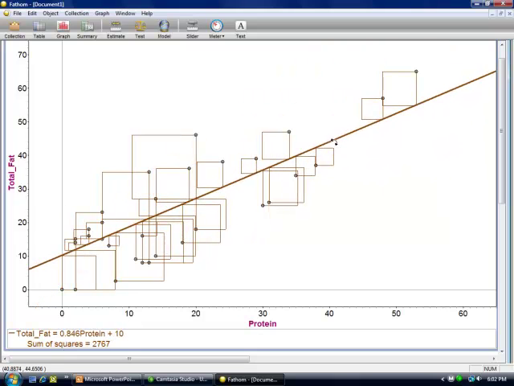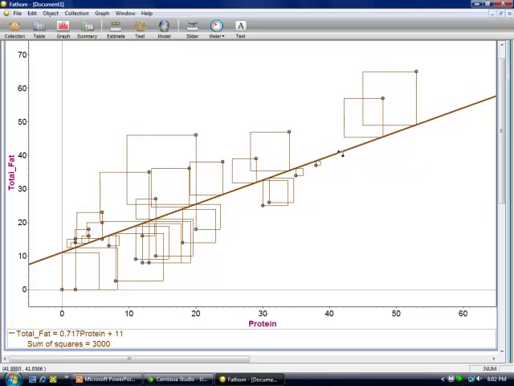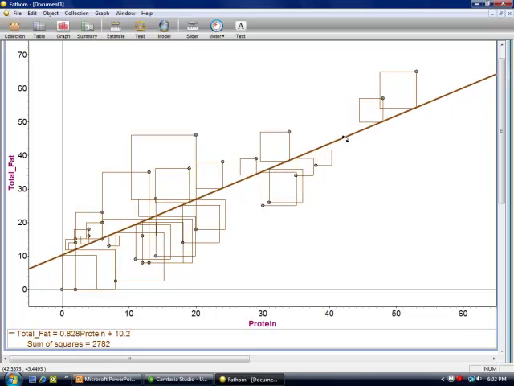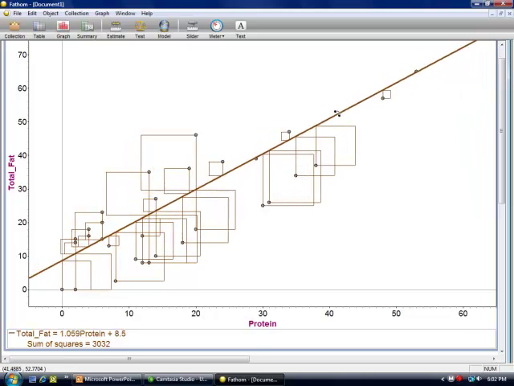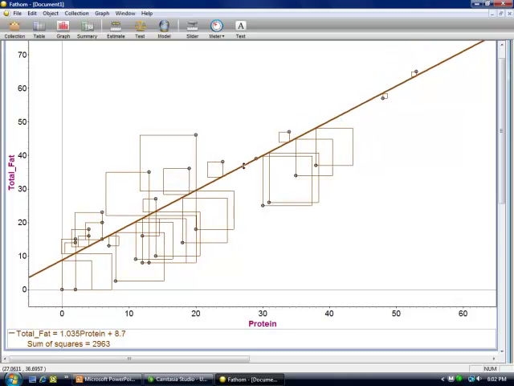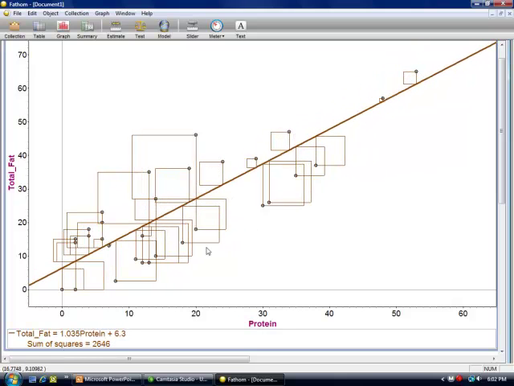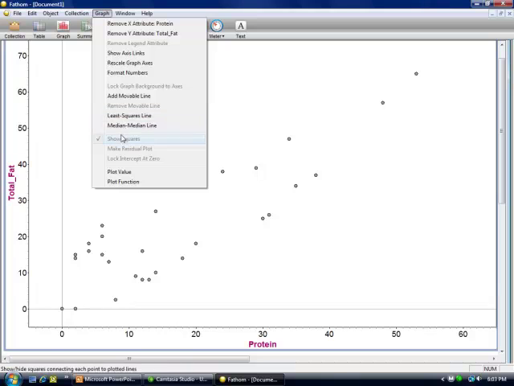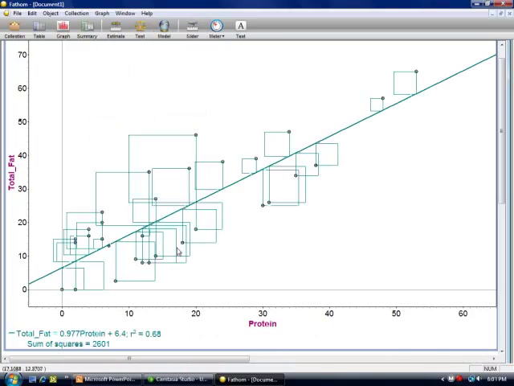Now at this point you can see that as I lower this portion, the sum of the squares is getting bigger. If I raise it a little bit, it looks like it's getting smaller, and then at some point it's going to start getting bigger again. So to figure out where that line best fits is by taking these squares, adding them up, and finding the smallest amount. And the line that best describes this data is the one that has the sum of the squares being a minimum. And that minimum is 2,601.